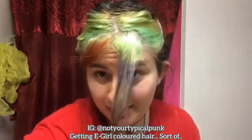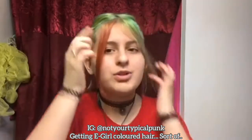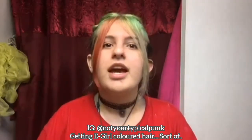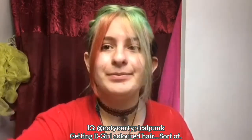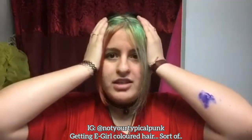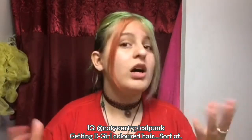I'm washing it out. It turns out the green is out of my hair, but the yellow is still in my hair, which is why this turned orange, and why adding the purple to it just made it look ugly. I'm gonna get the rest of this all red. Oops, hair dye on my arm, and then I will get back to you on what it looks like.